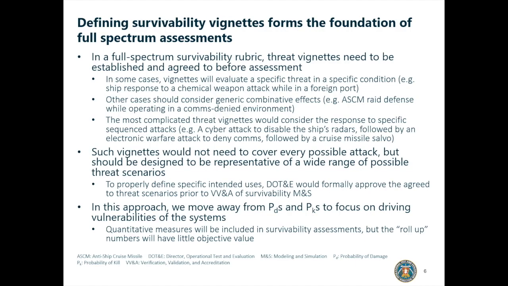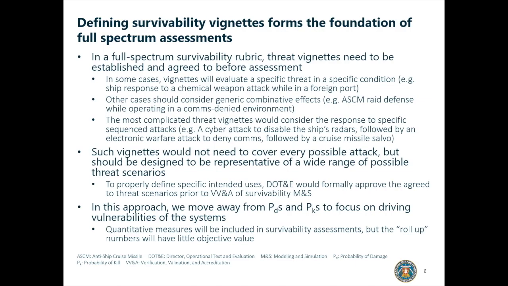So I put up here like a chemical weapon attacking a ship while in a foreign port. I mentioned before talking about situations outside of combat. Some of these, especially asymmetric full spectrum threats, they're going to happen to the ship not when she's out in a blue water environment, not while she's expecting it, but while she's relatively vulnerable. If you look at the Cole, they didn't try and come get her while she was sailing around. They hit her during chow time when she was most vulnerable. So we need to take that into account, but some of those survivability vignettes are a single factor.